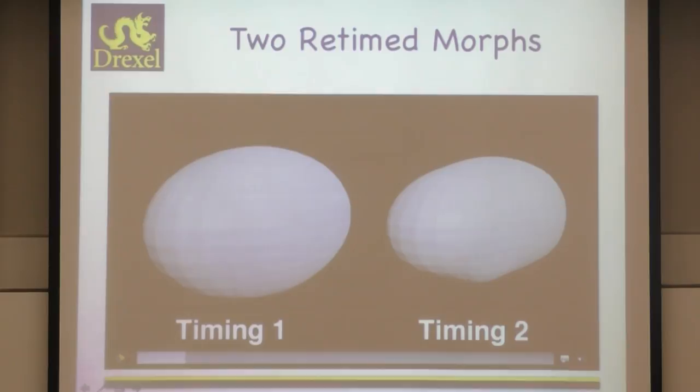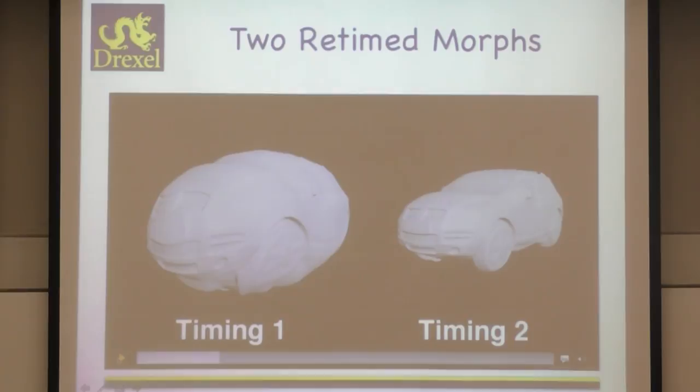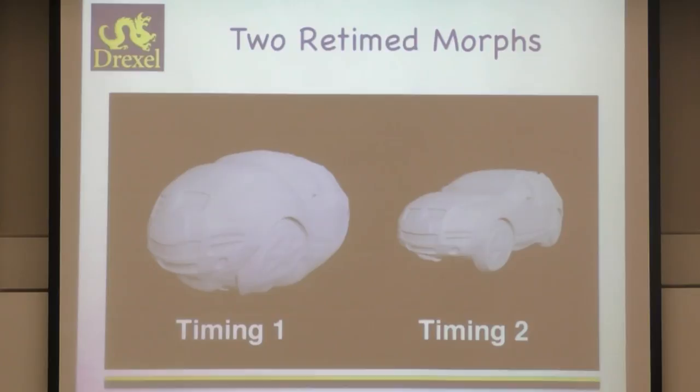What this shows is that we're separately doing the morphing and the warping. If we keep the timing of the morph the same, then at any particular frame, each model will have the same surface detail. But what we've changed is how quickly the warp gets applied. So these two models, I would contend, have basically the same surface detail, but on the one on the right, we've applied the warping at a faster pace.